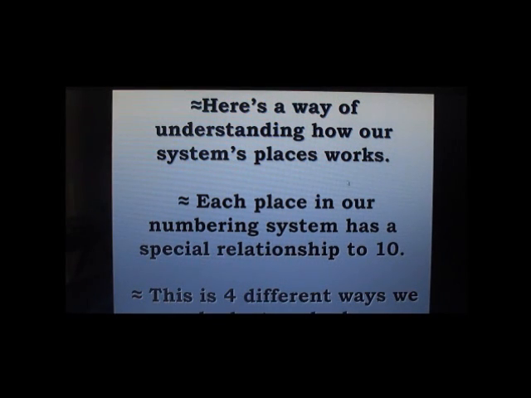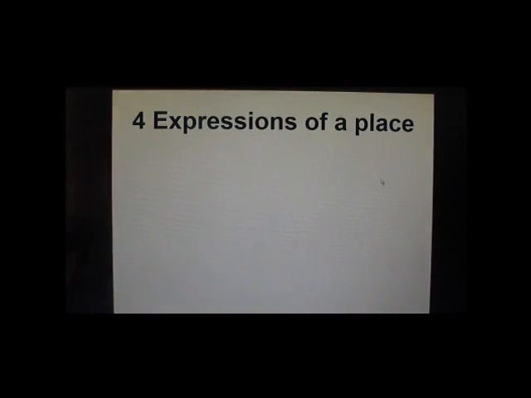Now I'm going to show you a way of looking at all of the different place values that we have in this base 10 system. We have a value for each of the different groups, and we're going to take a look at how you can break it down and look at it in different ways. Okay, we have 4 expressions of a place.